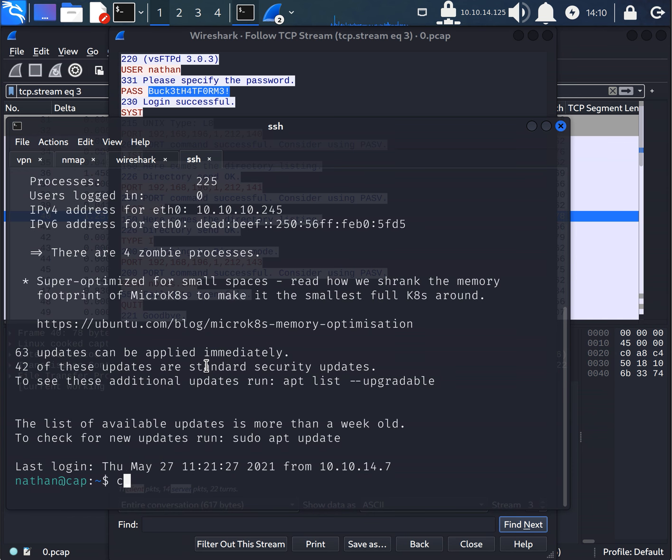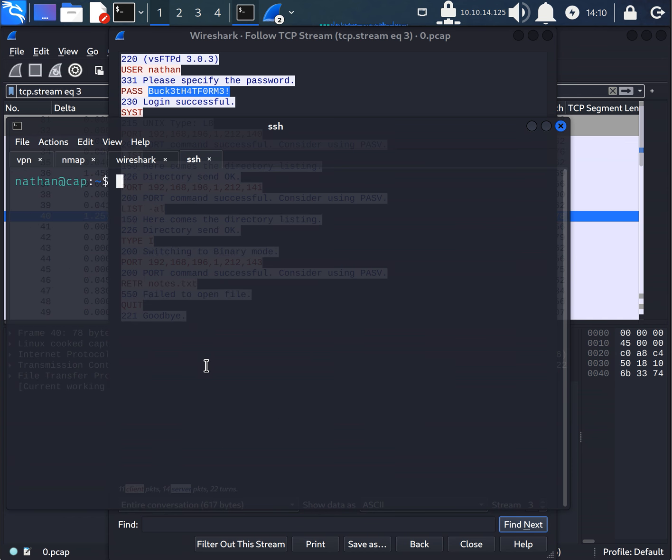Okay, as you can see, we are inside the machine. Let me list all the files. You can see there's the user.txt file, meaning we are the user of the machine now, but we are not the admin, or root user, yet.